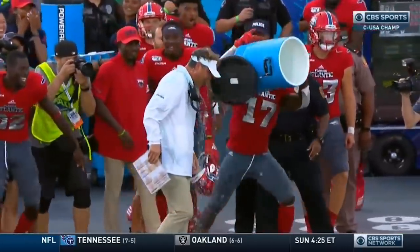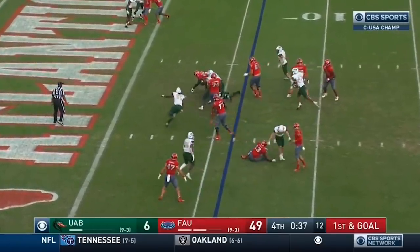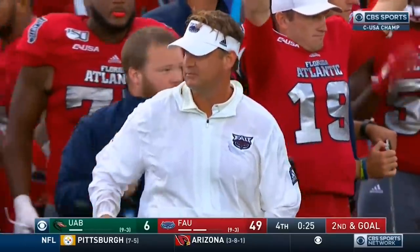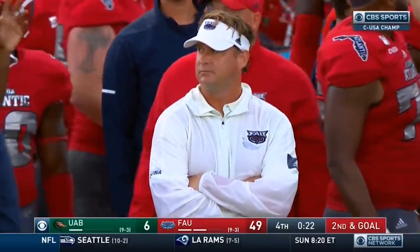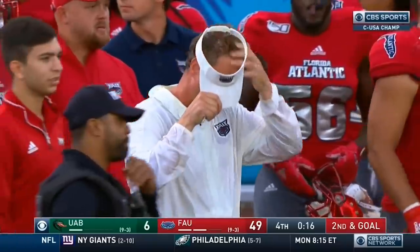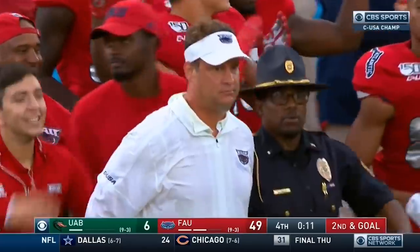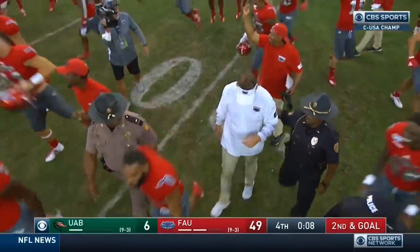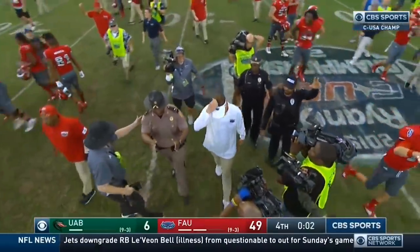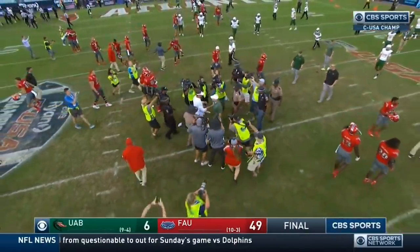How fitting that it's D'Angelo Antoine, who had a tremendous game, to get the cooler bath. First and goal — they're still running it. Lane Kiffin is out of Boca Raton and on to Oxford, Mississippi — nothing officially confirmed, but you still see the sidelines rooting for their coach. They get the cooler bath, they get a Conference USA championship — it's why he's got that opportunity to go to Ole Miss. He's won this team over and they played their tails off for him today. It is a celebration of Florida Atlantic University football — the FAU Owls, champions of Conference USA in 2019!